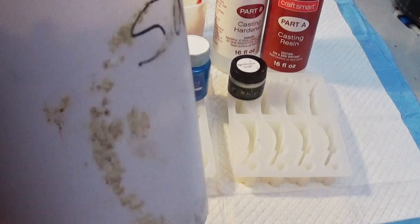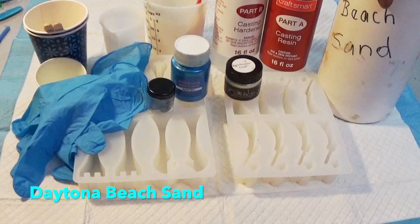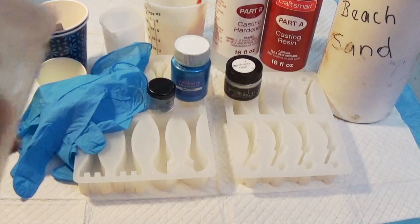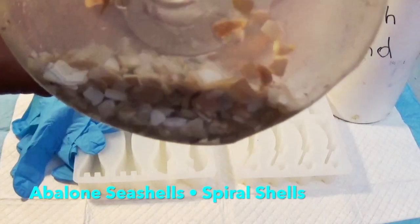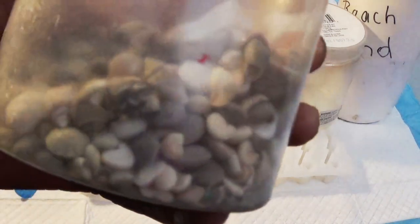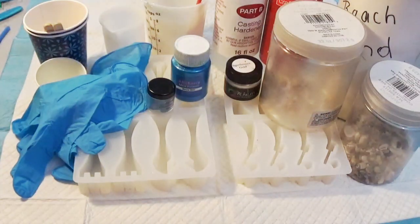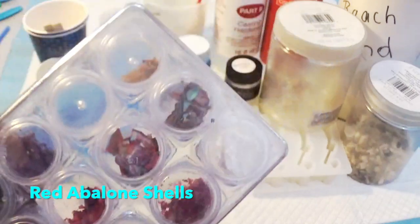We will be adding some of my Daytona Beach sand that I actually got off the beach and keep in that container. We will need the flat abalone shells, I'm almost out of them. A couple of spiral shells. And because the customer said red is the preferred color, I'm also going to be adding a couple of slivers of red abalone shells.